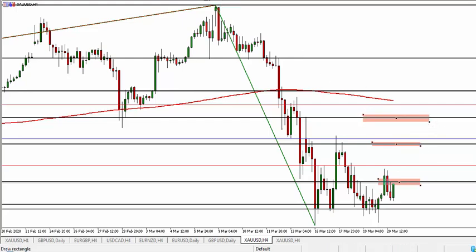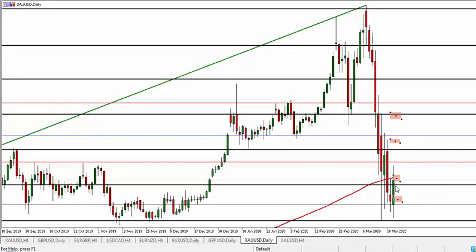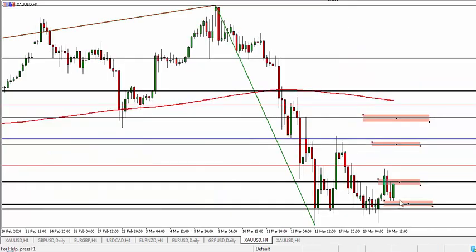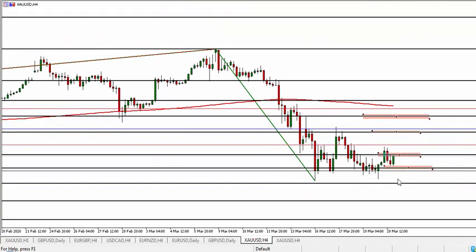But if the price can't break this level and stay above it, and the price breaks and stays under this level, it means the price falls from here and can't stay above this level, and the price comes back again. So we'll see this level. That means if the price breaks and stays under this level, yes, you can start your selling pressure. This can be your stop loss, and this can be your first and second target.